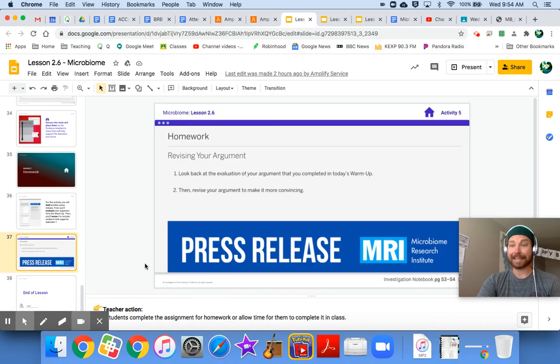Maybe you already did include a lot of good evidence and a lot of good reasoning that supports subclaim 1. Excellent, nice job. But go back and try to take a really good, honest look at it and see if there is anything that you can revise, anything that you can add to make your argument that much stronger.